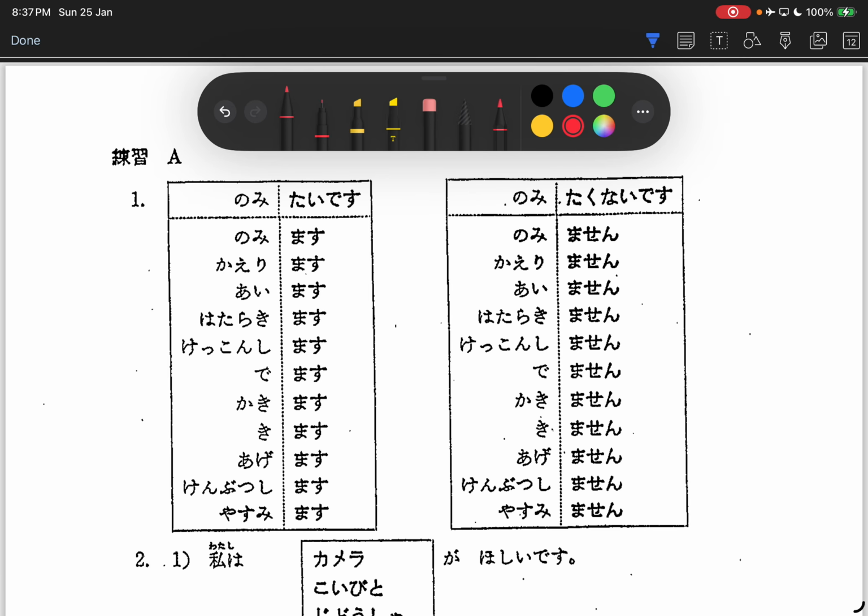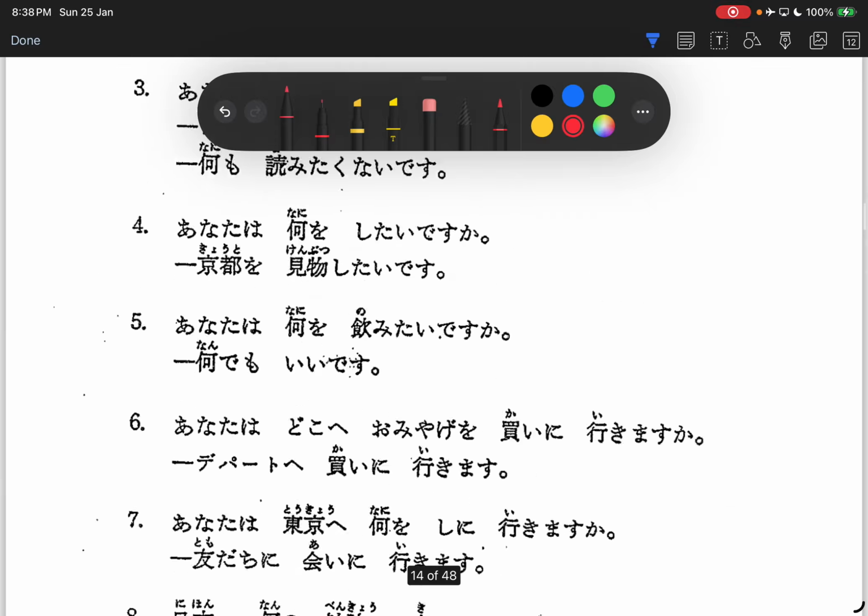Okay, so then the negative version, as I told you already, is very similar to our i adjective, right? So for example, 暑い, 暑くない. Drop the i, put in the くない only. So same thing, 飲みます, 飲みたい. The 飲みたい is I want to drink, but I don't want to drink becomes 飲みたくない. So the たい is basically want, right? くない becomes not, so don't want, right? Don't want to drink. Can? Okay, then we go all the way back up to the conversation.